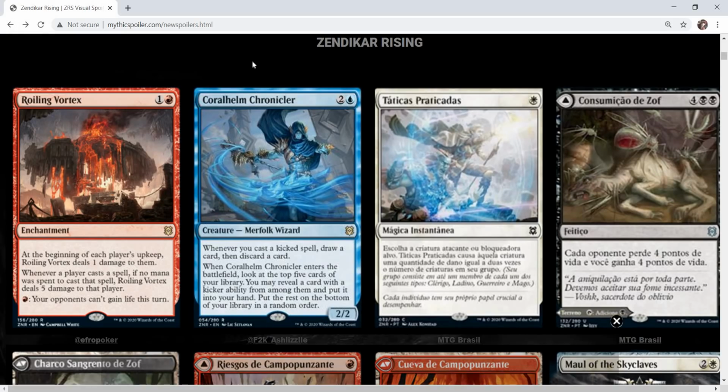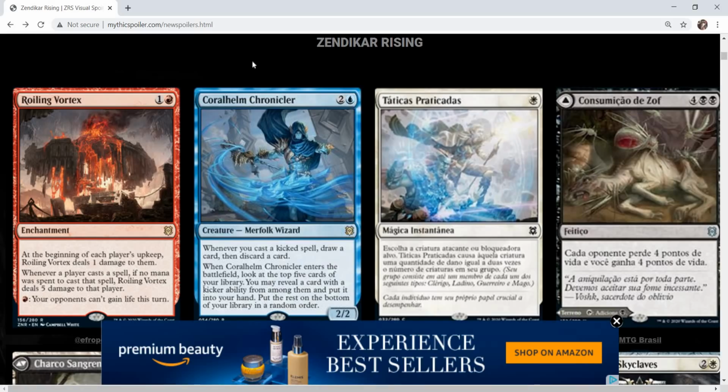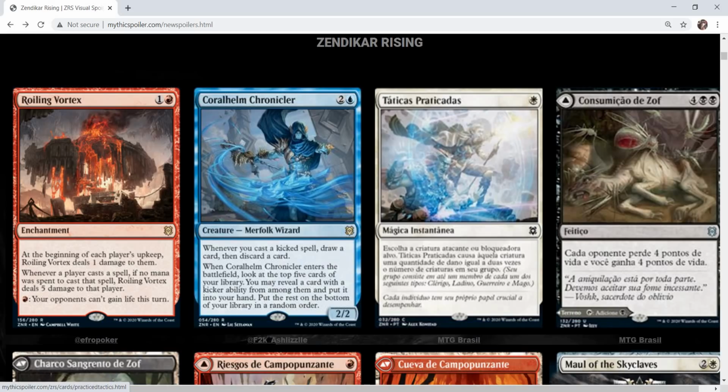Let's move on to Coral Helm Chronicler. I like the art, and I like the alliterative name. This is 3 mana for a 2/2 Merfolk Wizard. Whenever you cast a kicked spell, draw a card, then discard a card. Okay. When Coral Helm Chronicler enters the battlefield, look at the top 5 cards of your library. You may reveal a card with the kicker ability from among them and put it into your hand, put the rest on the bottom of your library in a random order.